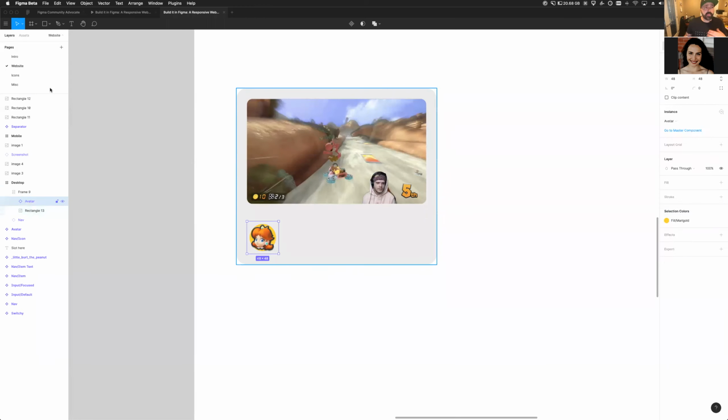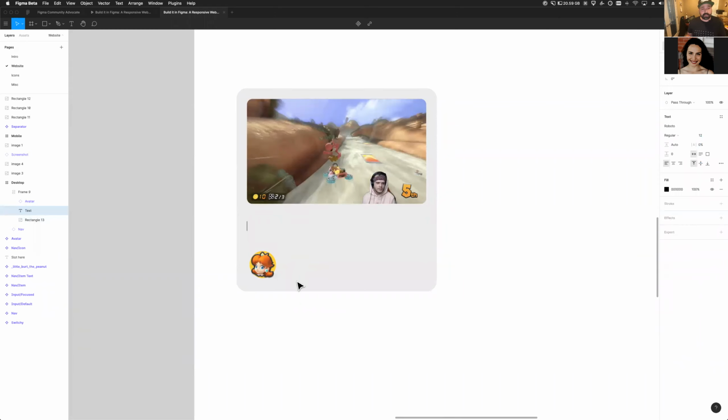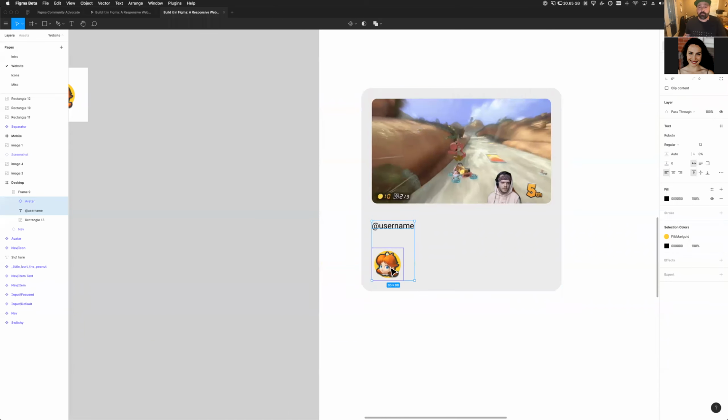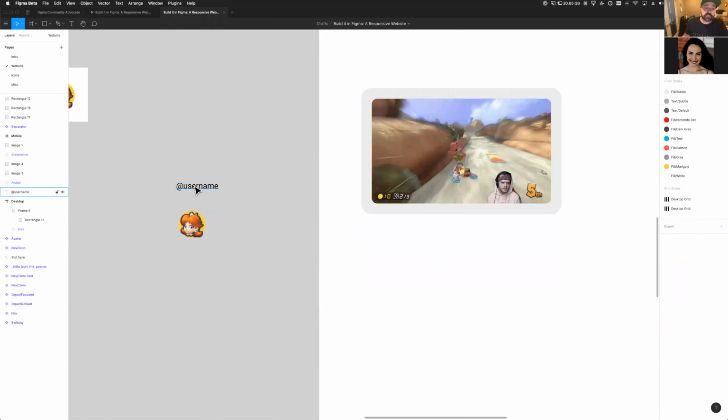All right, so normally what I would do now is I would just start typing in some text, because what I'd like to do is add like a username or something like that. So I'm going to put here username. The problem now is that I'm just designing inside of this frame, and these things are all laying out vertically. So in this case, I would probably just build this little component on the side. So I've got a username.